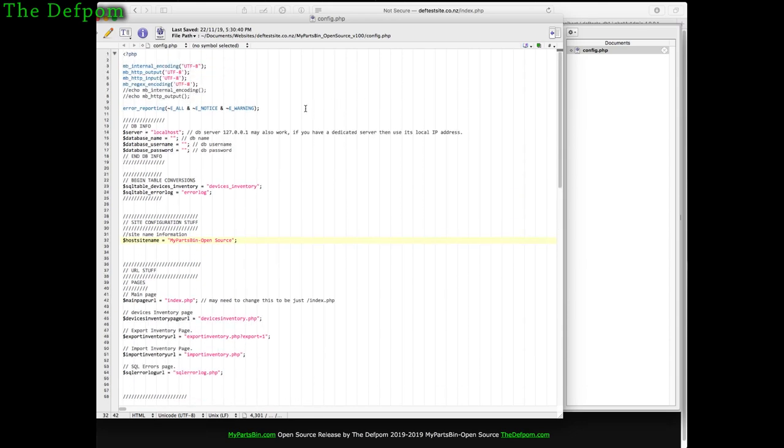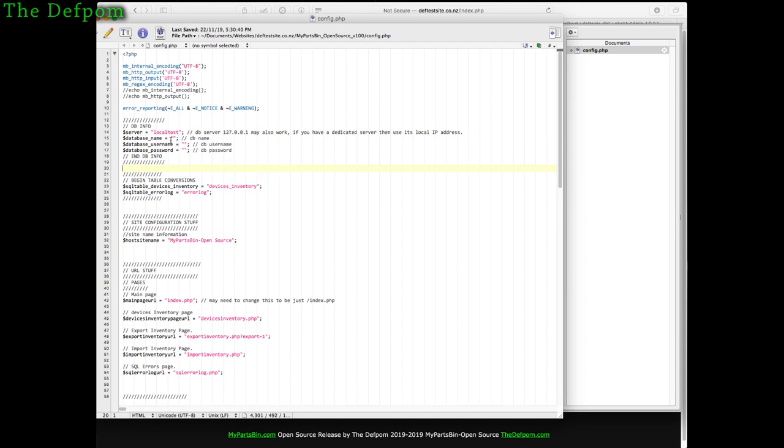So this is the config file, and in here you have to set up this information here. So the server, in this case I'm doing it generally as localhost. It could be 127.0.0.1, or it could even be your website. If you put it onto a website instead and host it on your own system, you could put your web address in there, potentially. But this is mainly the address of the database server, okay? That's the intention here, database server address.